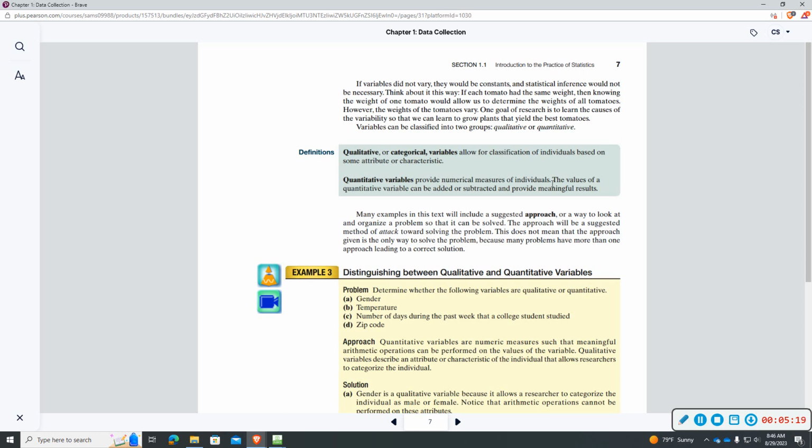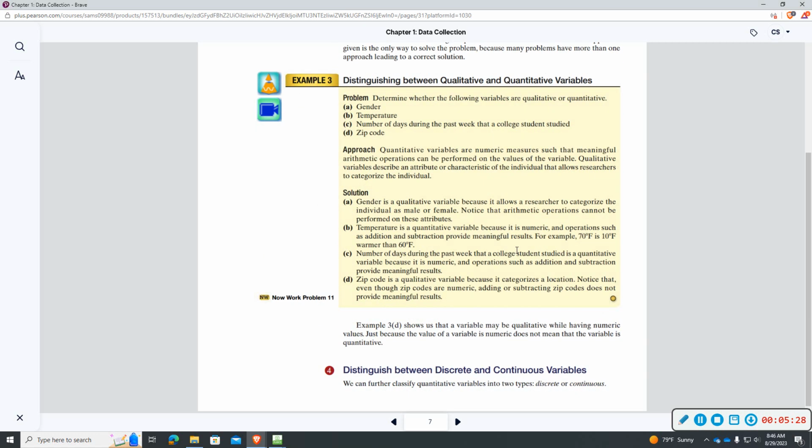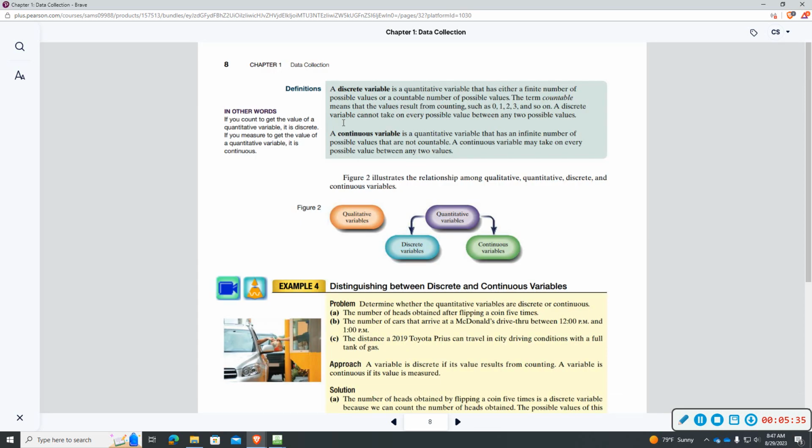So like with money, with age, with weight, all of those things we can perform meaningful math with. So then you got some examples here, which I'll go into detail with those in my math lab. So discrete and continuous, that was the last objective. Discrete, the way I describe it, is going to be a whole number. It says finite. So things that cannot be broken down into parts or wouldn't make sense.